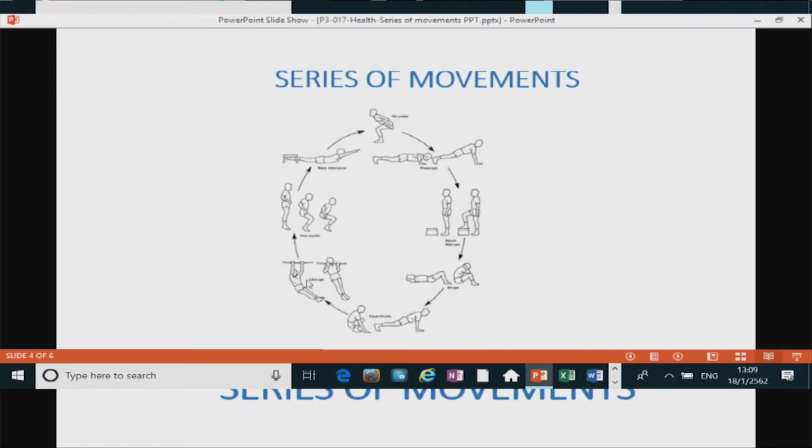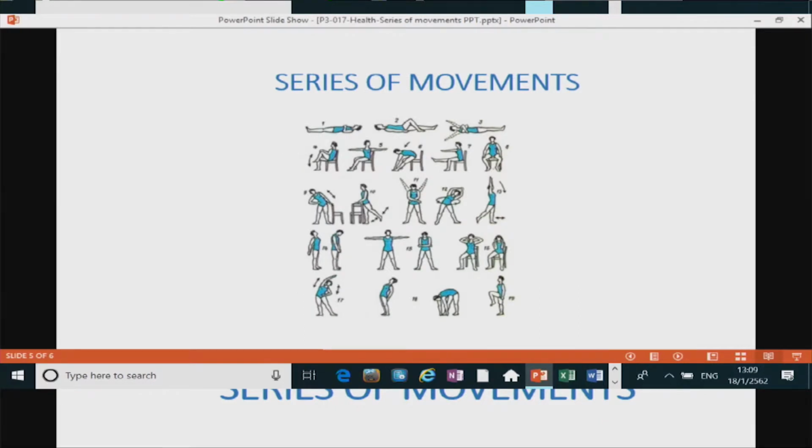Squat. Does anybody know these ones where we have to hang on to the bar and lift ourselves up? They're very hard. These are called, are you ready? Chin-ups. Chin up. Because we need to get our chin up. So it's called chin-up. And how about this one? Jumping. You can see him here, he's jumping. And then the last one, back stretches. Back stretches. Yes. And again, is this a man or a woman in this photo? This is a woman. These are what's called aerobic exercises. Aerobic exercises. Yes, all of these different stretches are called aerobic exercises.